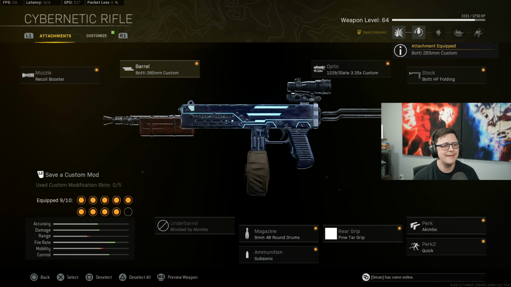You can use this custom, and that'll help with the recoil accuracy as well. So you're going to have that built in. You're going to have that accuracy. Like I said, you're going to be able to use it that way.